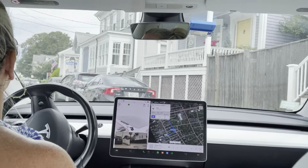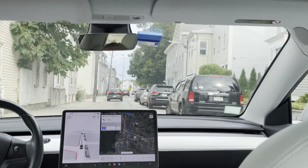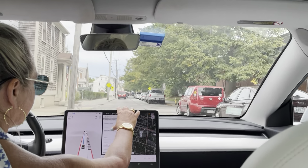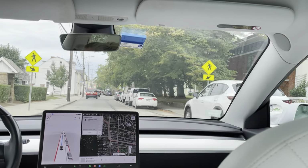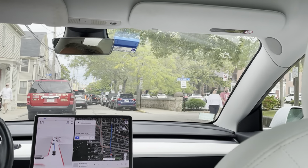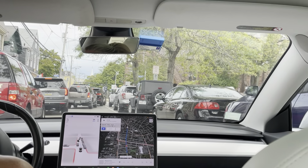Okay, well, that was decent. There was a car coming, but not like I would have gone as a human driver. So it did well there, not hesitating once it committed to the turn, because had it hesitated, the oncoming car would have closed the gap, and then it would have required an intervention. So that was actually really good with the timing, with deciding to go and committing to it.